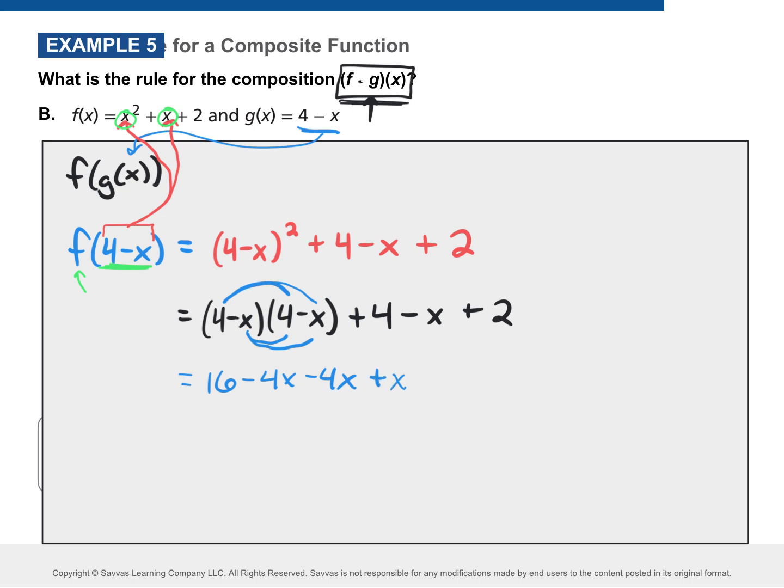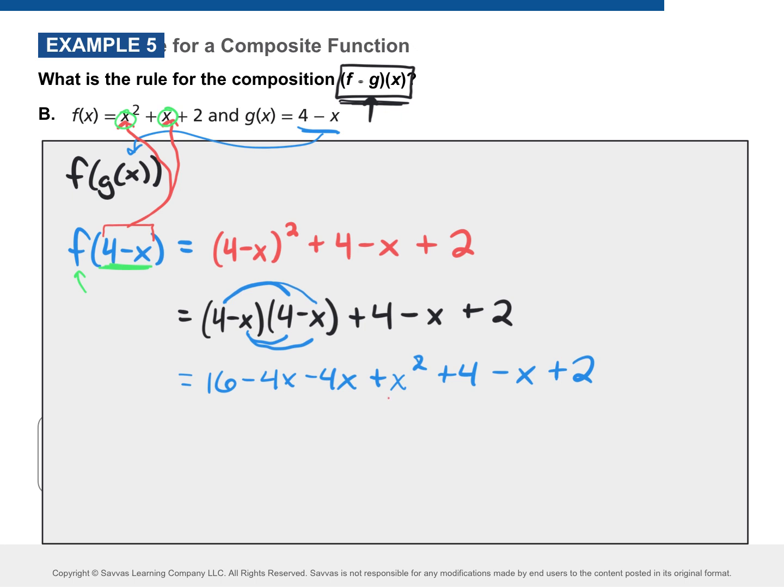Positive x squared. Yep. And now I'm going to just write what I have left. I have plus 4 minus x plus 2. What's usually the last thing that you're going to do? Yep. Last thing in simplifying is combining like terms. What do I need to do, though, when I'm combining like terms? Yep. Start at the highest degree when I write it in standard form.